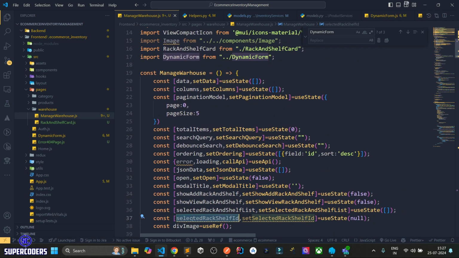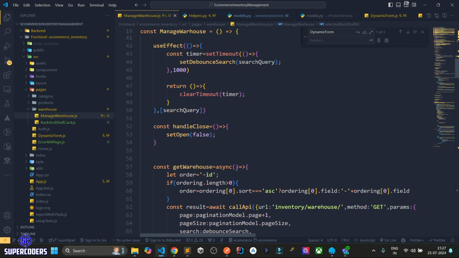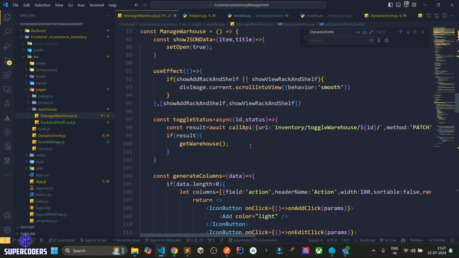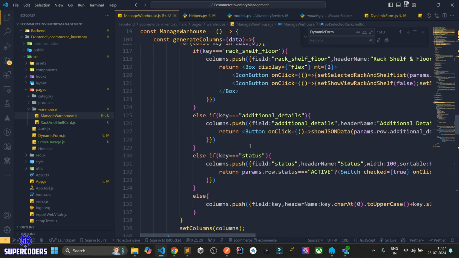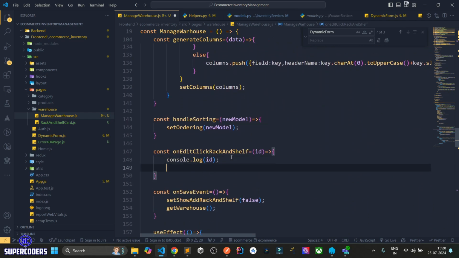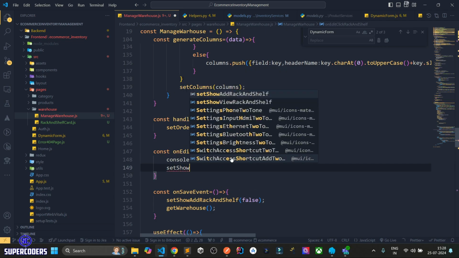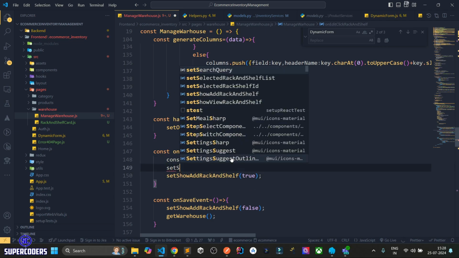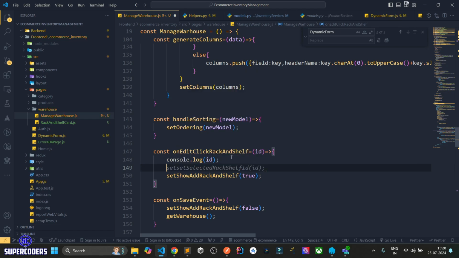set selected vacancy ID. So just copy this and on edit click of rake and cell state, add rake and cell true, and here set selected rake and cell ID. That's it.